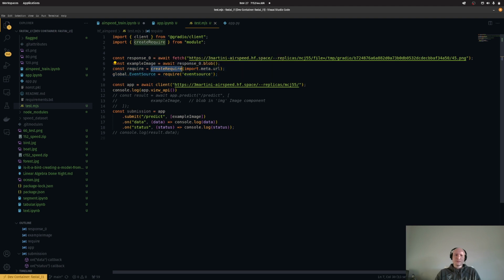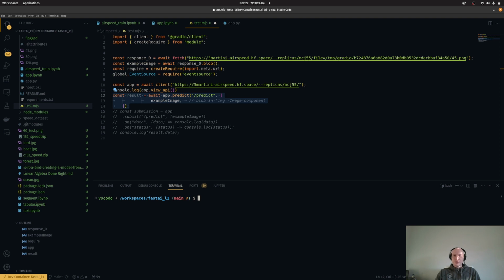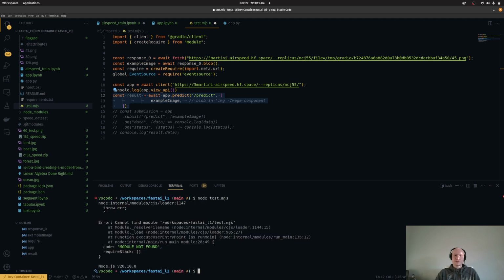And then I had some other fixes that seem to be required for my crawling of the internet to not get any stack traces or anything. But when I call either predict or submit, which is a more advanced way to call the API, that does not work. I'll show you what I get. If anyone knows what's going on, please drop into the comments and let me know. Cannot find module. I'm in the wrong directory.